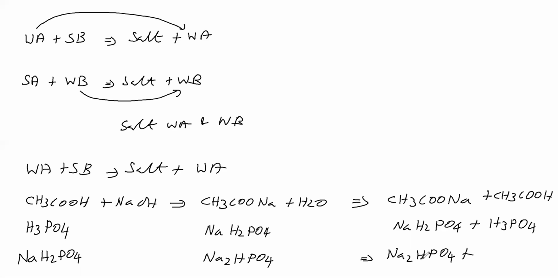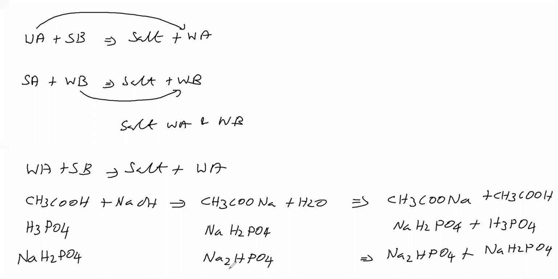To this salt, let us add weak acid. Which weak acid? The weak acid from which this salt is made. This salt is from this weak acid. Therefore, you take this weak acid. Now, between these two, one H plus should be different. Like this, here also we have taken. This is also a buffer.